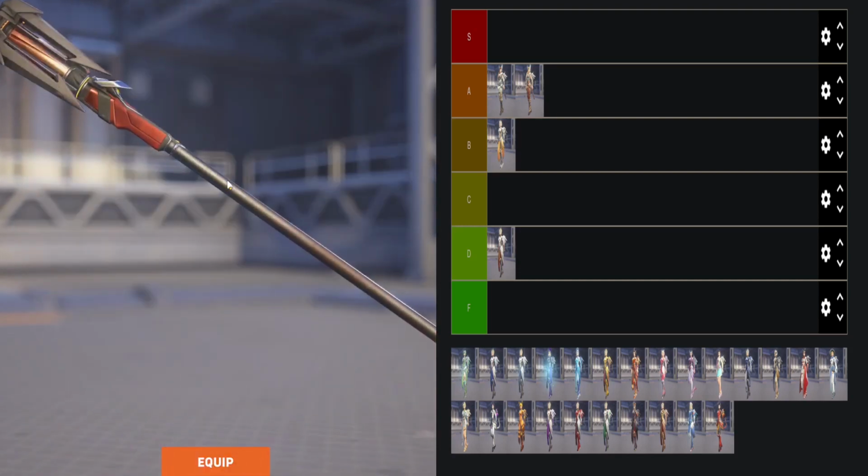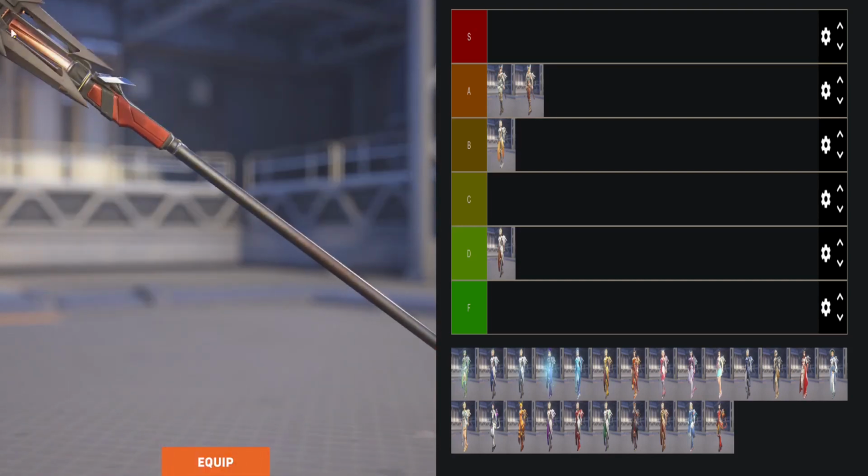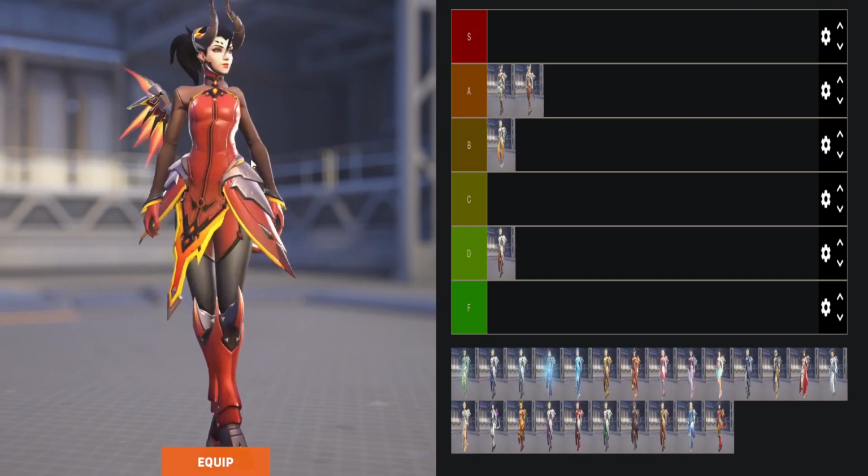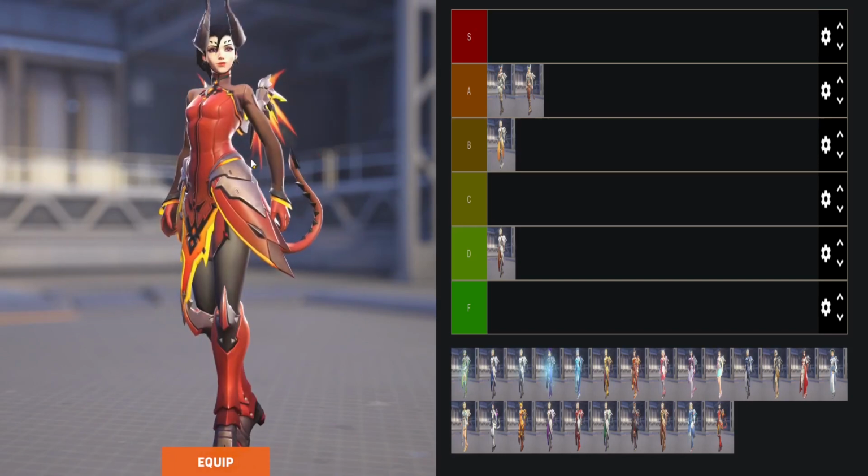The staff is pretty generic. They didn't really change anything at the top here, it's just a slight recolor. And the gun is also just a slight recolor. There's nothing really too crazy or amazing about this skin. And honestly, I can say I prefer Overwatch 2 Mercy to this one. I'm going to put it in C tier.